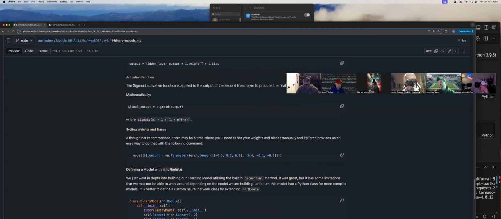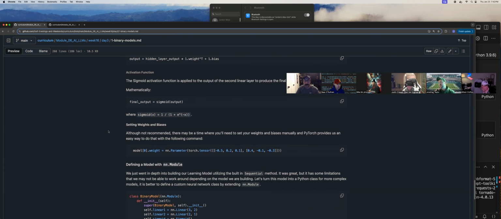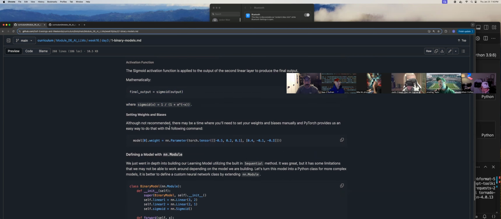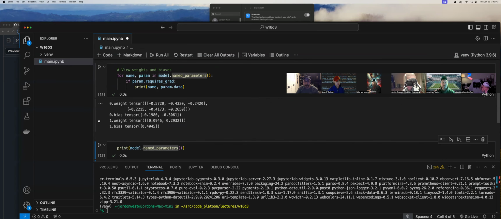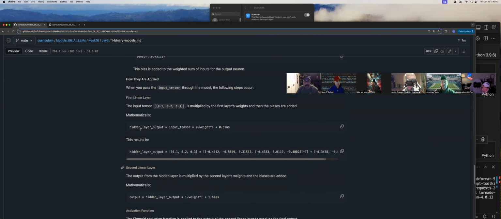The sigmoid is basically taking all that and saying, hey, I need a number between 0 and 1. That's all this math is doing. 0 to 1. Remember our output. Now, do we run it again? Let me grab some output real quick.